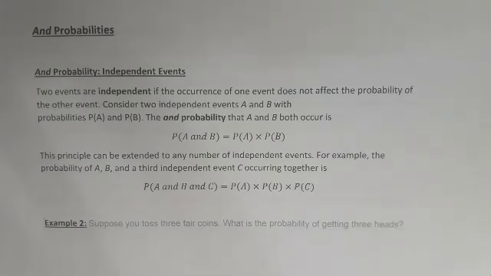Okay, so we're looking along here, and we want to talk about and probabilities. And so and probabilities, we're going to figure them out a little differently if they're independent events versus dependent events. So within these words, even if I didn't tell you what independent and dependent mean, you know, independent means it can stand by itself, right? It's not going to influence anything else. You're not going to be influenced by anything else. You're standing there independently. And dependent, right? Dependent, one is going to depend upon the other, right?